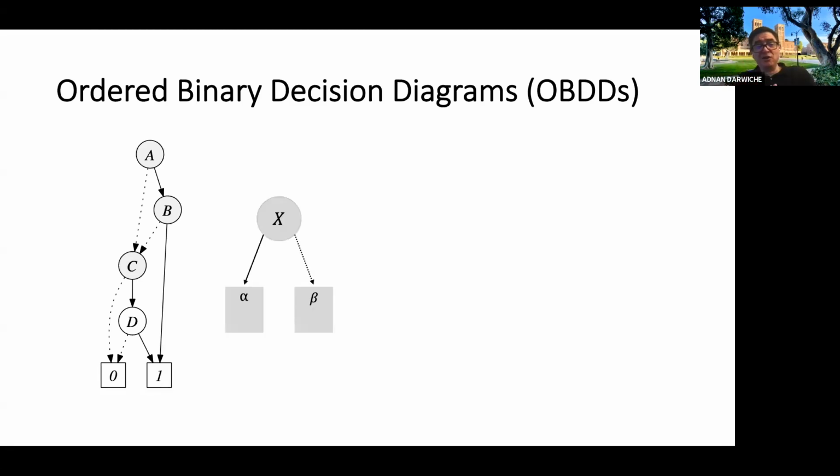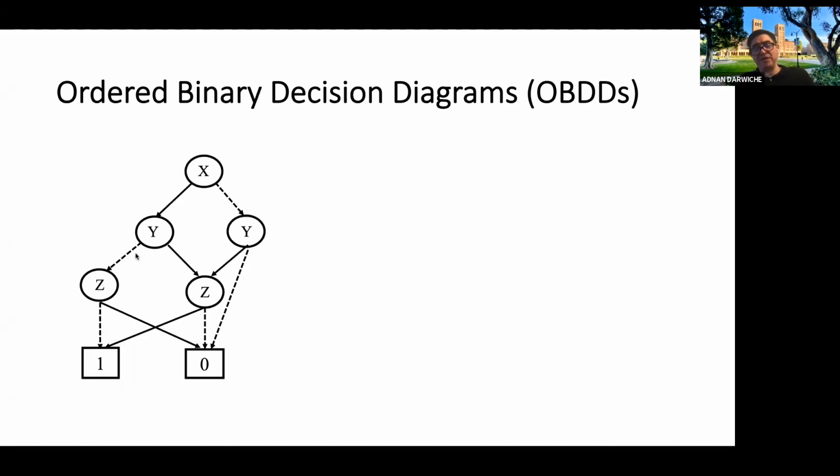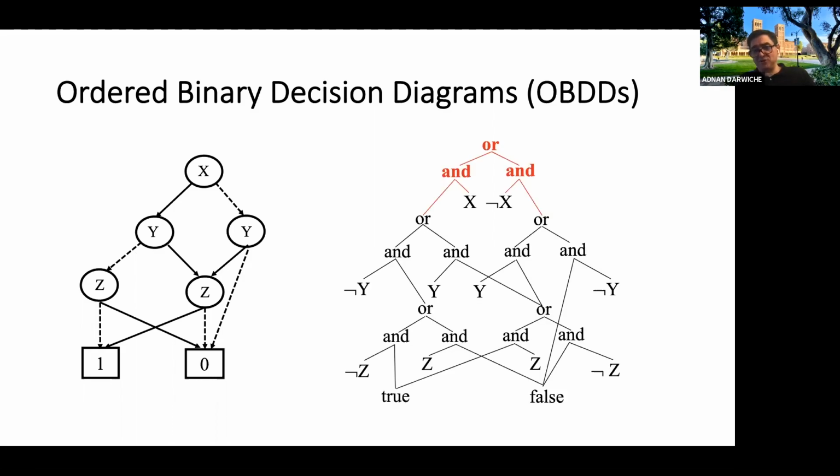Now, what's the relation? Look at what we call a decision node in one of these. It looks like this. You have a Boolean variable. If it's true, you go this way, false, you go that way. We're going to look at this as a little Boolean circuit fragment that looks like this. Look what's going on here. An OR gate over two AND gates. So this is X and alpha, or not X and beta. Now, if you take each one of these and replace it by one of these fragments, you're going to get a circuit that computes the same function as this one. Let's take a look at a concrete example. This is a decision diagram. And if we do the substitutions that I've mentioned, you get this circuit. So for us, really, this is just a circuit.